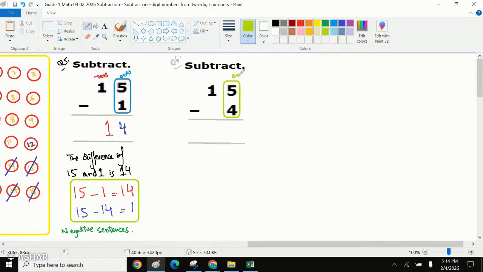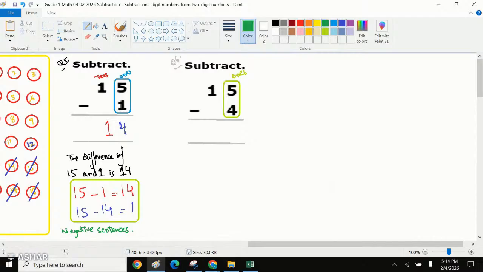Whenever we are subtracting 2-digit numbers, 3-digit numbers, 4-digit numbers, they could be bigger numbers, right? In thousands also. So we would always first subtract the ones. We cannot start from the first digit. In this case, the first digit is 1. That's the tens, right? That shows that the value is in tens, okay? But what we start the subtraction from is the ones, the last number, okay?